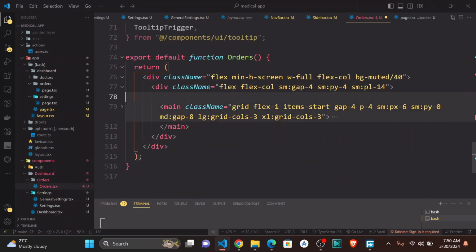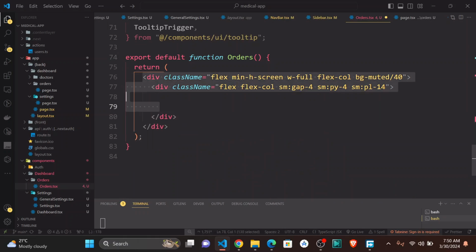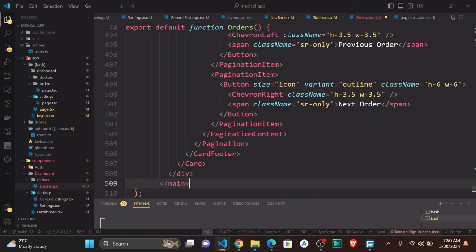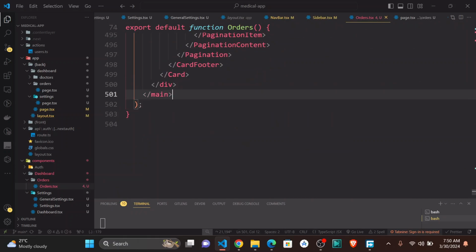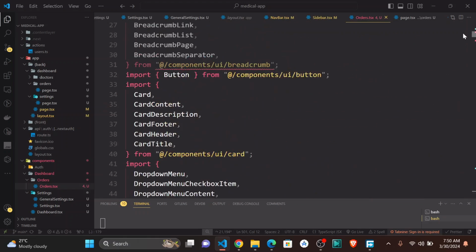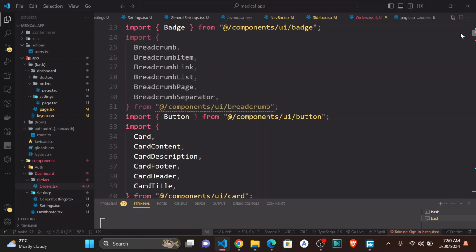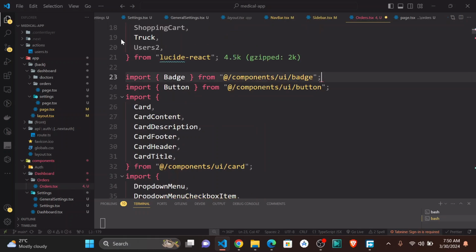So remain only with main, cut this, remove everything, and we have main. Just like this. Let's go and see the reads. So far we are not using breadcrumb. I'm just going to go ahead and remove it.